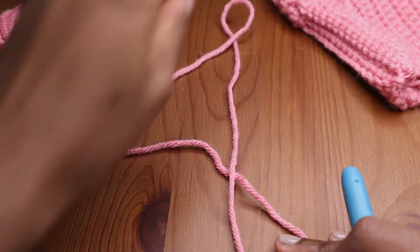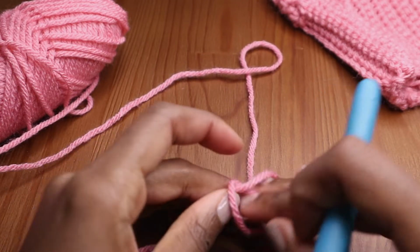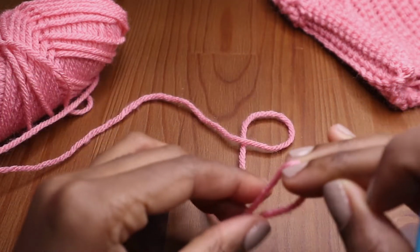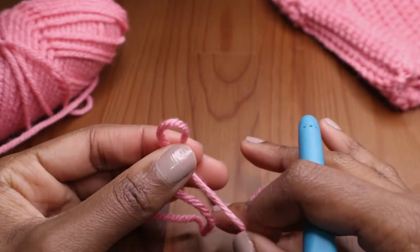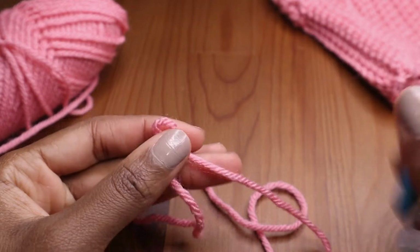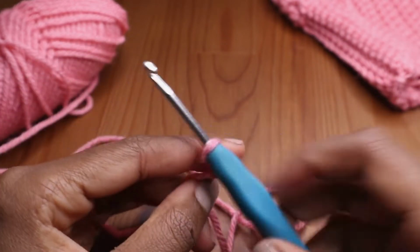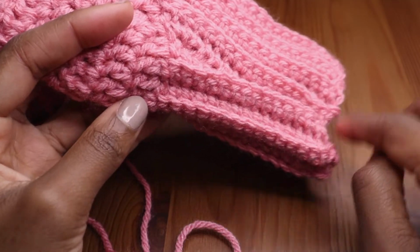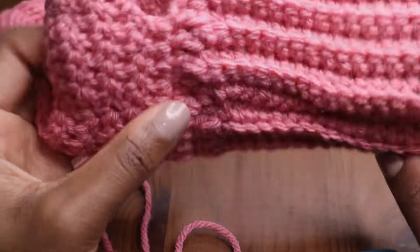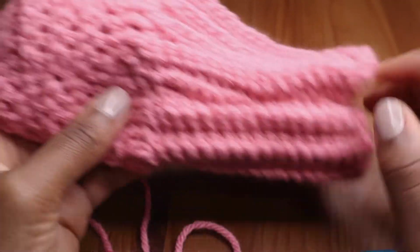So we're gonna start off by making our loop. You're gonna cross the yarn over, then you're gonna pull through. And then you can pull the yarn that is attached to the yarn ball to make the loop smaller. And then you can put your crochet hook through just to make sure. I chain down how long I want it to be. So I believe that I chain down 17. So this from here is 17.